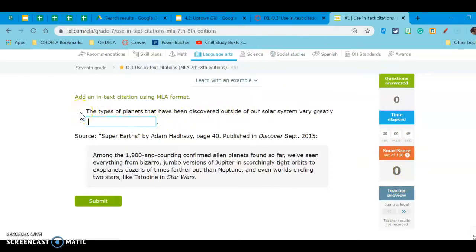Here's an example of an IXL question for this skill. The type of planets that have been discovered outside of our solar system vary greatly. The source is Super Earths by Adam Hazy, page 40. The period at the end of the sentence, of course, I'm going to put the author's last name and page number. I believe that's right, or what IXL is expecting.